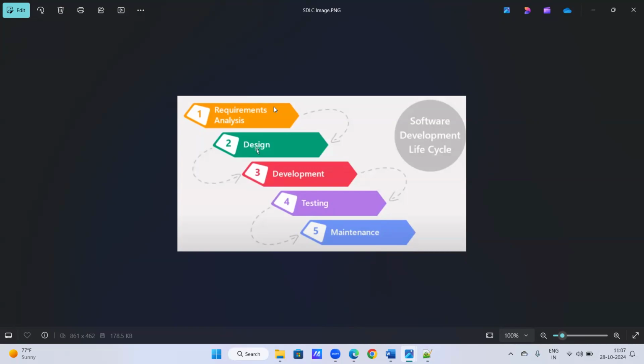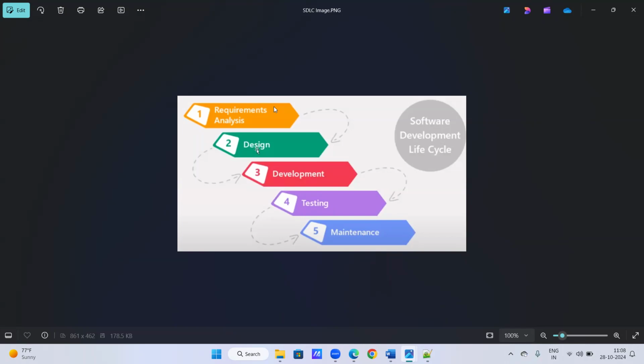For the completion of every activity or work, we have to follow some process. In the same way, for the completion of a software project, we also have to follow some process, and this process is called SDLC. There are different phases in SDLC: requirements, analysis, design, development, testing, release and maintenance.